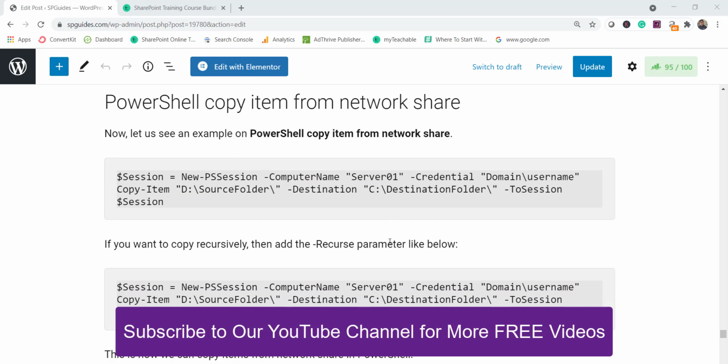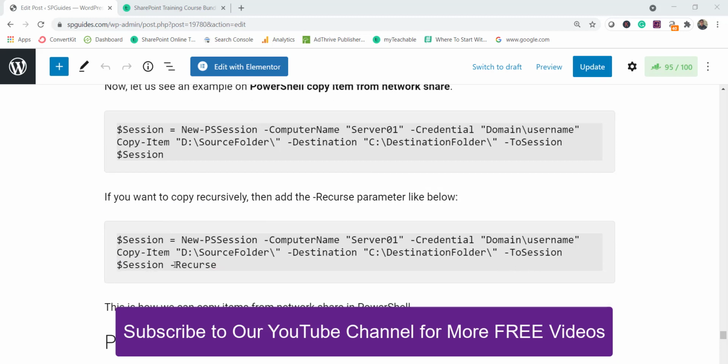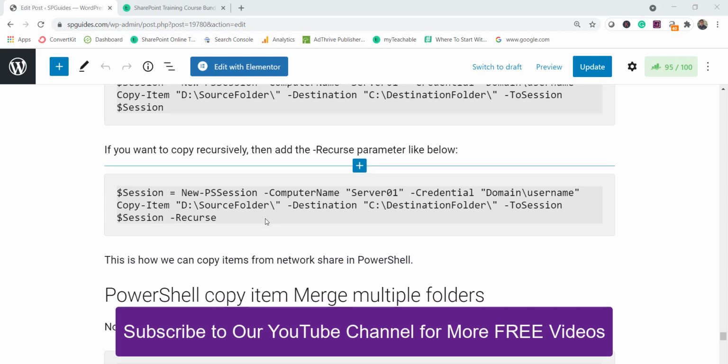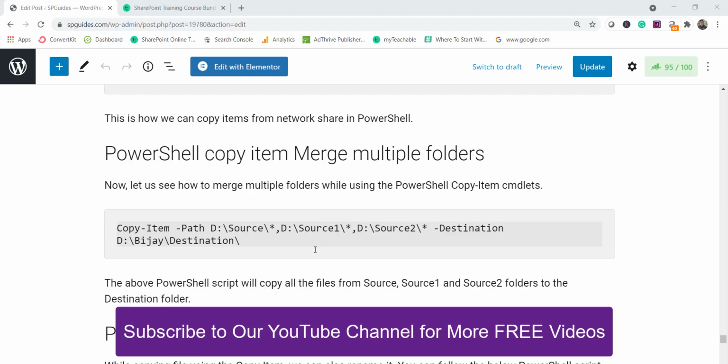And if you want to copy from a network share, you have to start a new session with New-PSSession and the computer name, along with the credential. Then Copy-Item with the source and destination, and -ToSession, where you provide the session. If you want to do it recursively, you can put recurse here. I have not tested this one, but you can try it and it should work. I have taken this one from MS Docs.